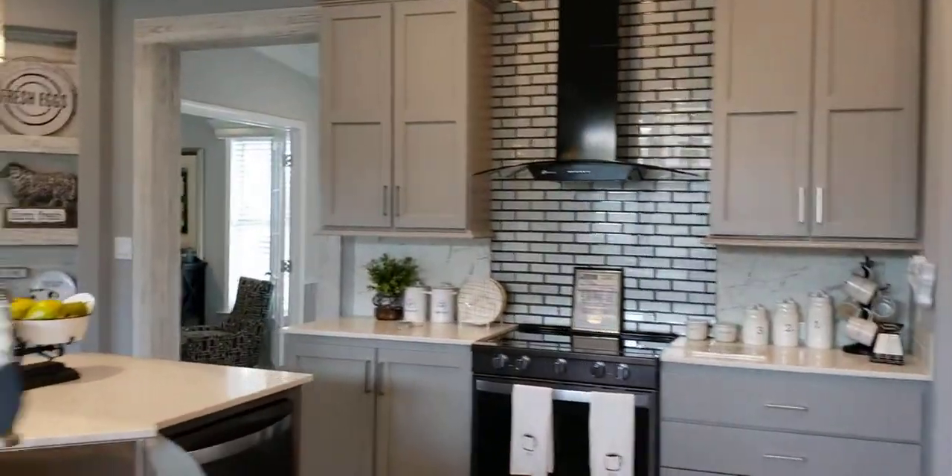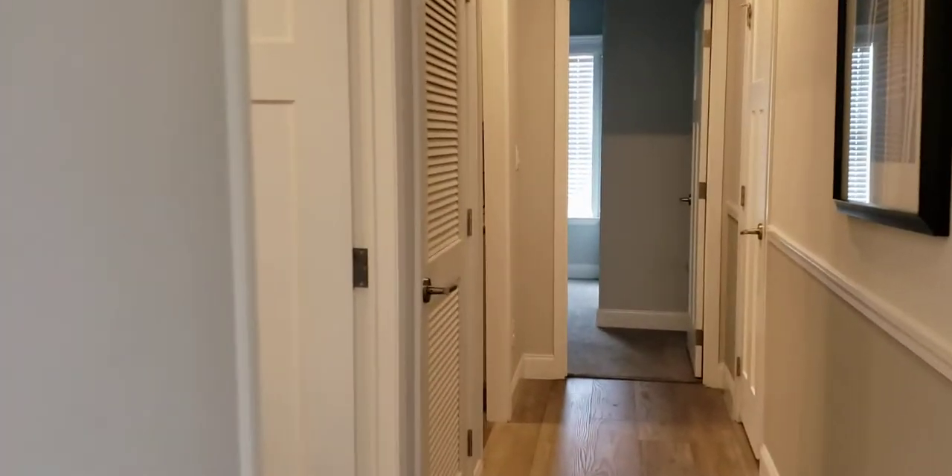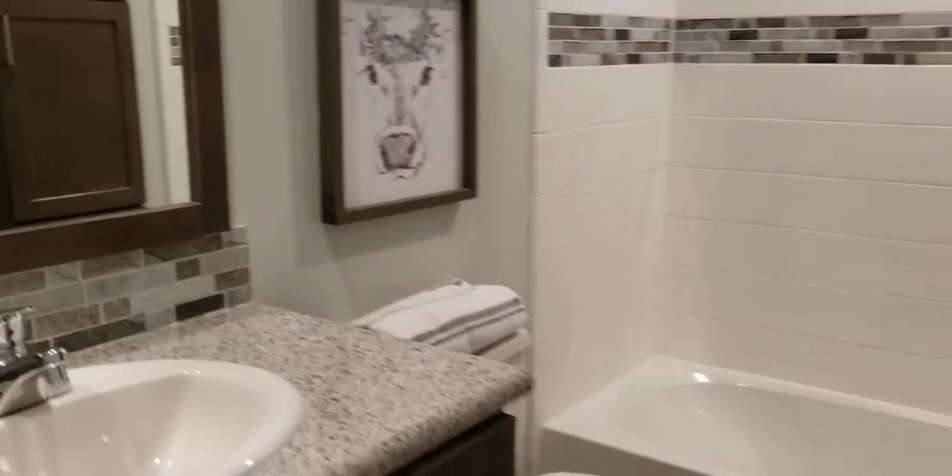Soft-close drawers. There's the other bedroom. There's the guest bathroom. Here it goes out to your garage — they don't have it set up but that'd be where your garage is. Down next to your house: utility sink, washer and dryer hookup, where your dog door is set, the breaker box, and a closet.